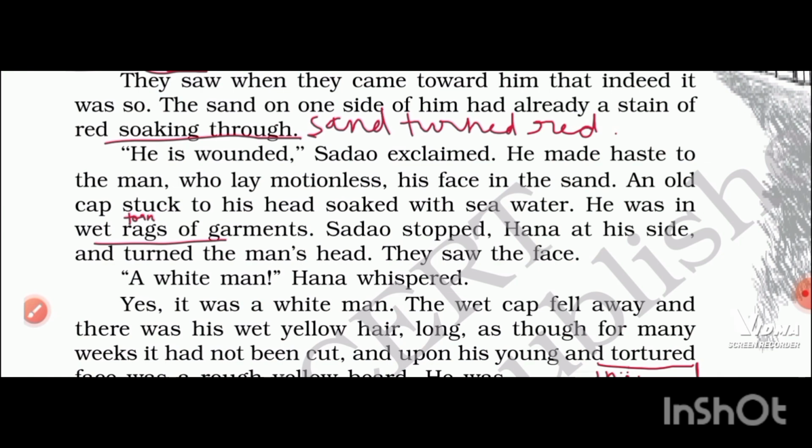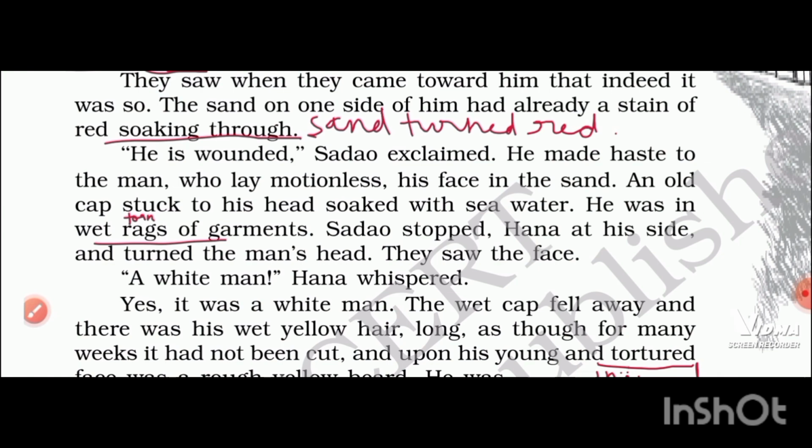And Sadao stopped then, Hannah at his side, and when both of them turned the man's head, they saw the face, and Hannah whispered then, a white man? Yes. It was a white man.